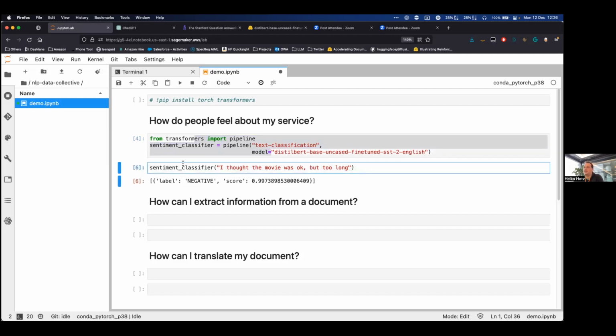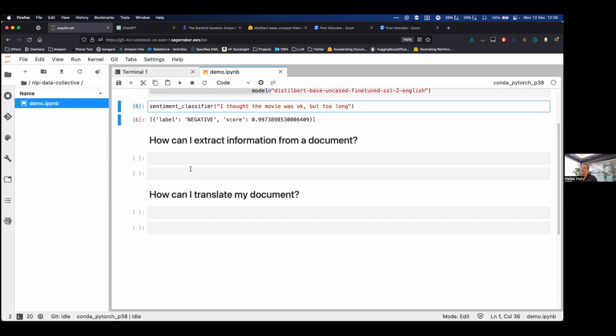Now, going on to the next topic, how can I extract information from a document? So the use case here is very similar to the one we've seen with Accenture, where they have a lot of legal documents, contracts, and they need to extract some information from that. You can think of it almost like a reading comprehension kind of exercise.